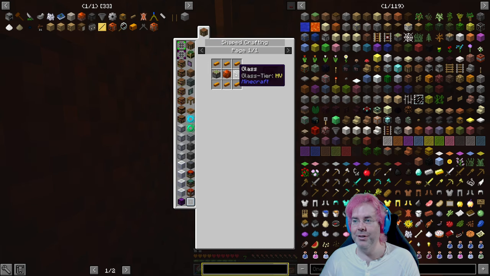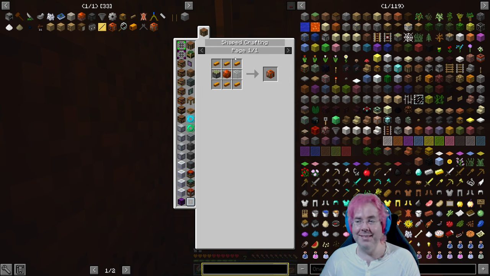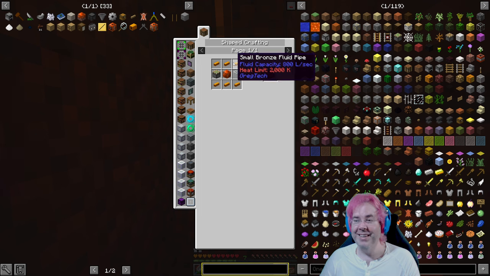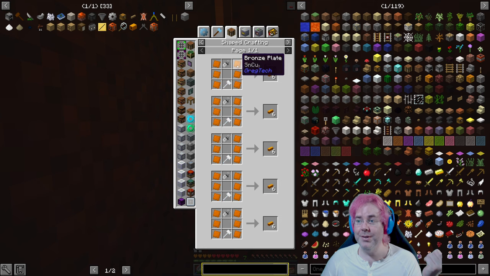Alright, so extractor. Need a piece of glass. We have glass. Bronze fluid pipes. We can make those. That's just another 6. 12 bronze. So that's the thing, right? So we're going to need iron and we need bronze.